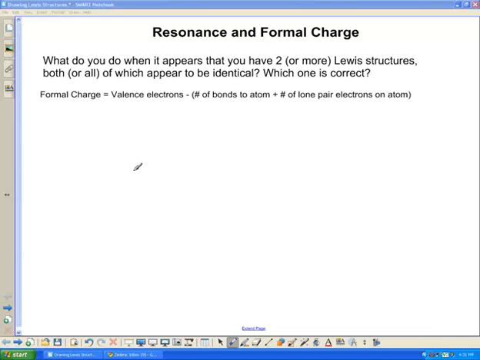Pennington again. I want to do right now a video which is kind of an extension of the Lewis structures video that you just hopefully saw. And on that last video I did reference the formal charge, but we didn't really use it all that much. I told you that formal charge is used to really determine how stable or happy an atom is when it has a formal charge of 0. The higher above 1 or lower below 1 the formal charge is, the less happy the atom is, the less likely it's going to form in that way.